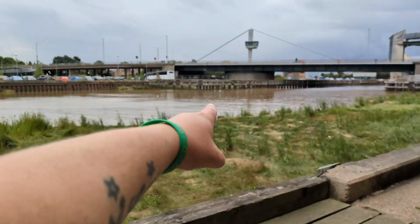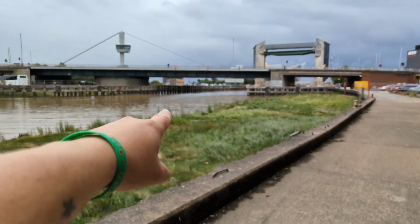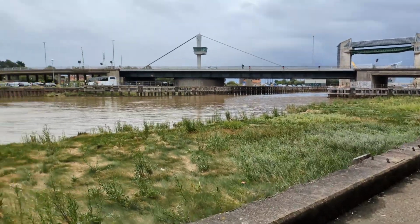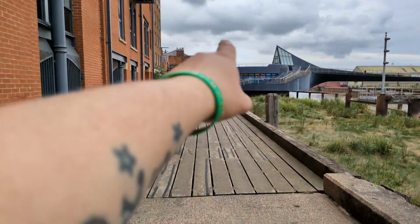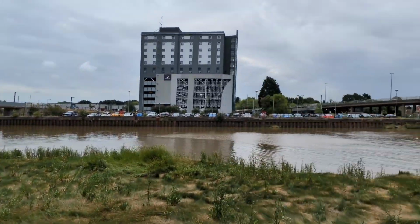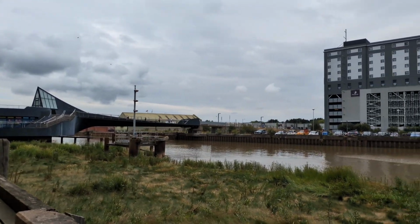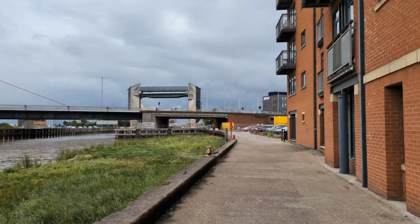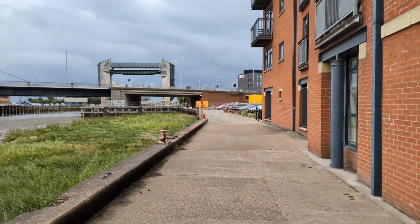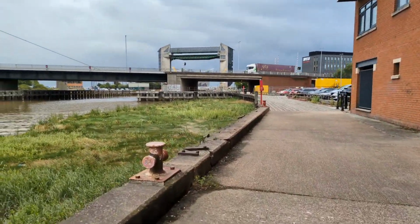I hope to God this microphone's doing well in this head-on wind. Woo! Because look how high the damn tide is. Yeah, the Arctic Corsair I was on about used to be docked just up there, just behind Scale Lane Bridge. Apparently this whole side of the river has now got permission to be redeveloped finally, after God knows how many years of development hell.